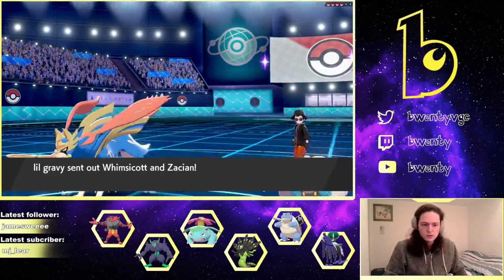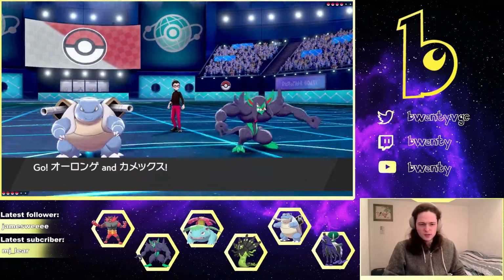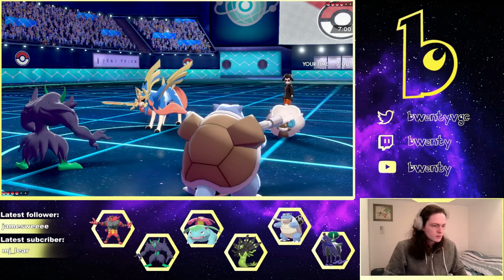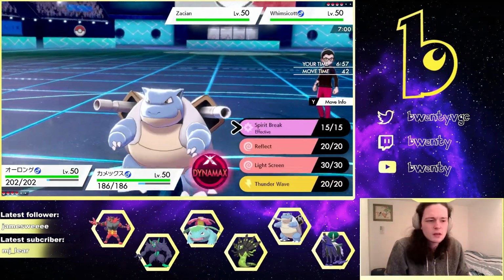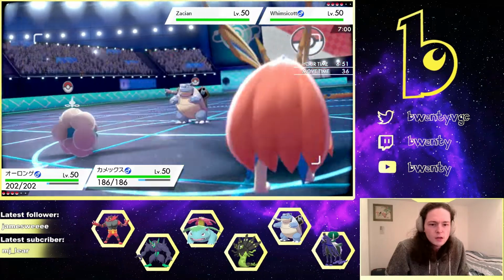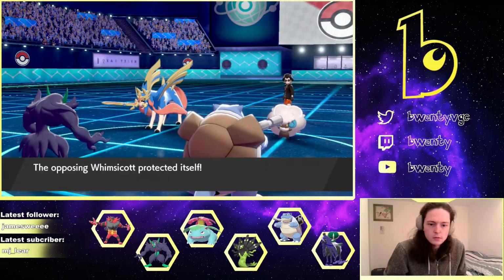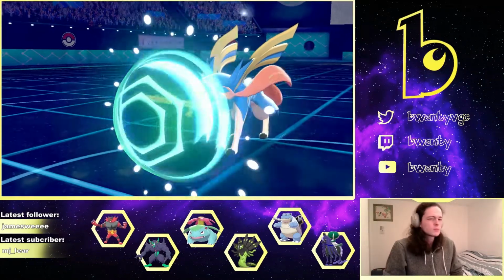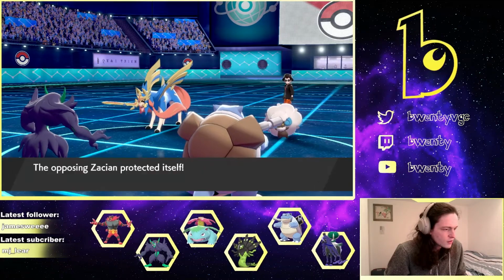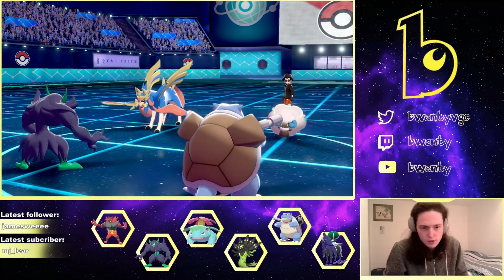Okay, the Whimsicott. That's kind of what I expected. Unfortunately, I'll probably just lose my Grimmsnarl this turn. But I don't have a Behemoth Blade switch in. Maybe I should have brought into this matchup. I have Fake Out at least. Actually, no, I can go Fake Out and Reflect, I think, this turn. Yeah, I got Fake Out. Whimsicott protects. Okay, just double protect. Their Whimsicott is faster than their Zacian? That is a slow Zacian. What the hell? I mean, okay, but Jesus, that's so slow.